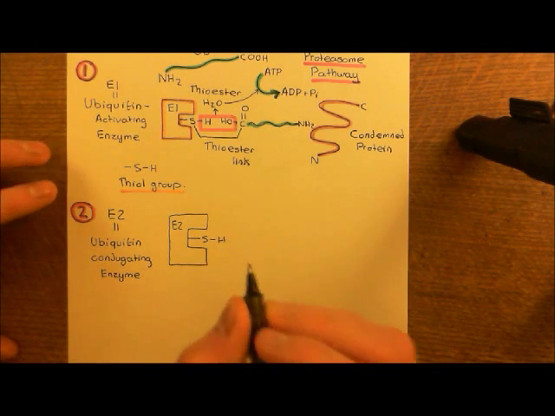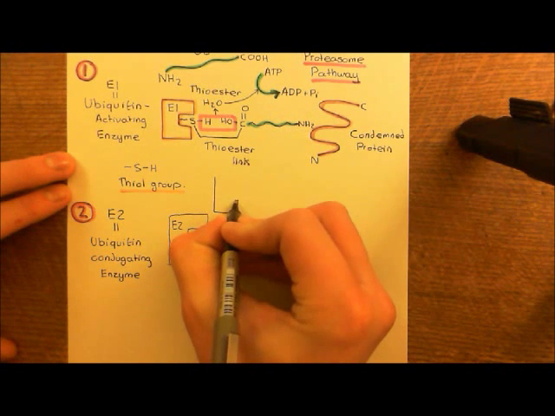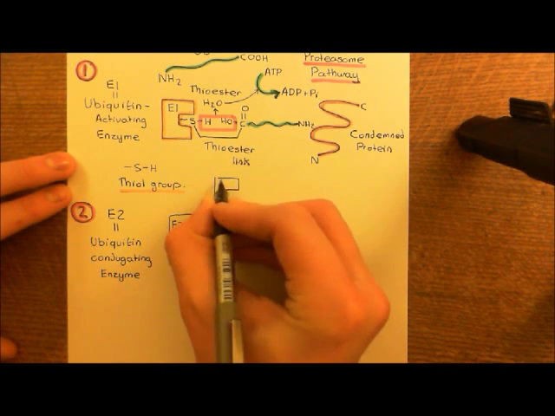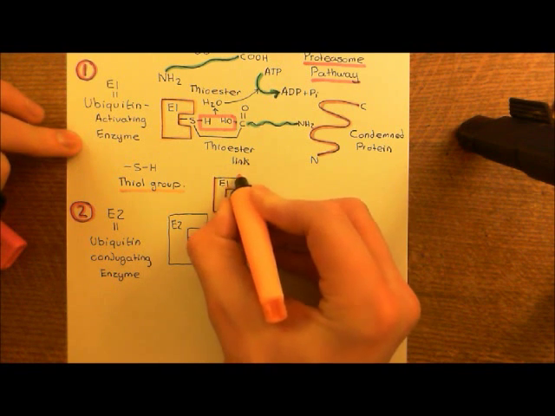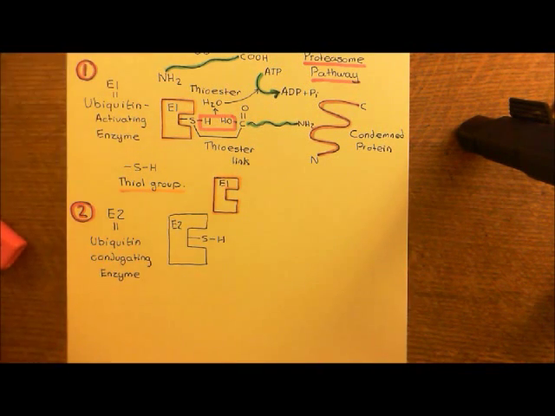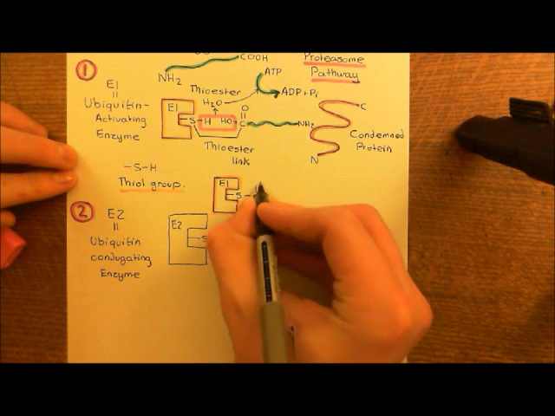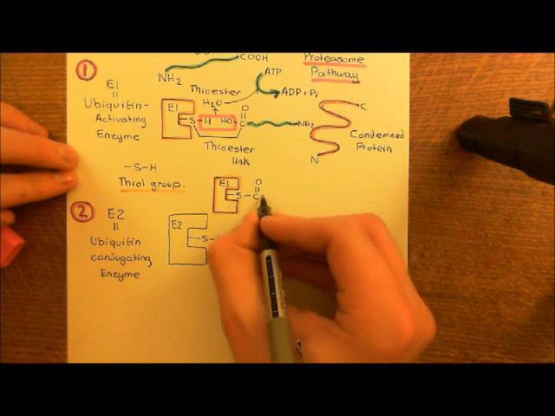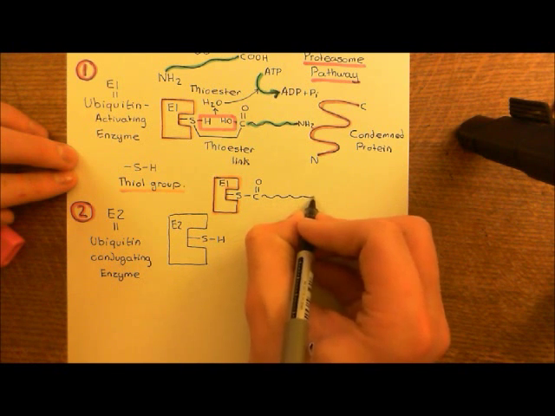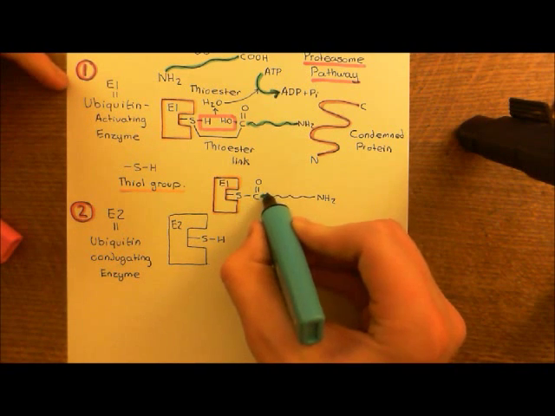The idea is that you're going to take the ubiquitin molecule from your E1 enzyme. So I'll draw my E1 enzyme out again here, and I'll colour it in orange so that it's recognisable. We now know that my E1 enzyme has this ubiquitin molecule bound onto it via this thioester link, by which we've attached the carboxylic acid terminus of the ubiquitin protein onto the thiol group in the active site of our E1 enzyme. Here is our ubiquitin protein, so I'll colour this in blue.